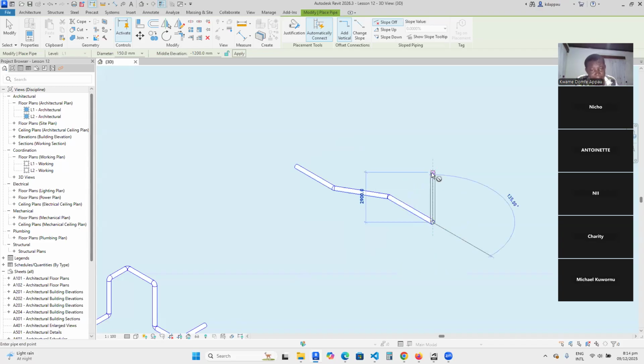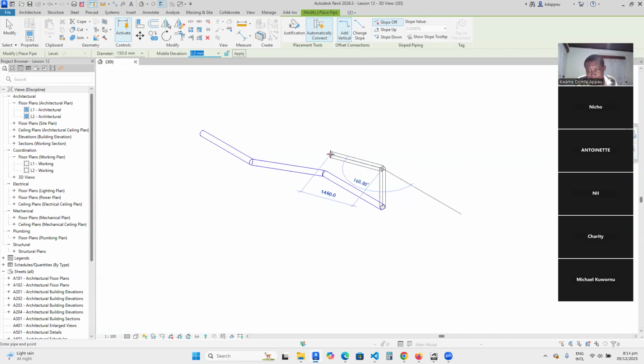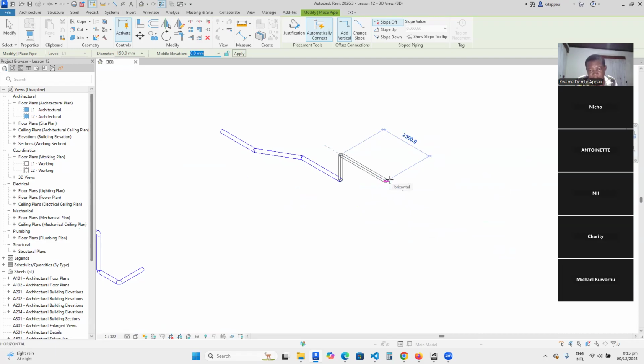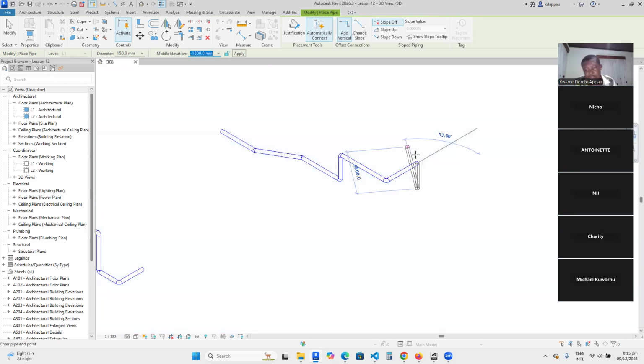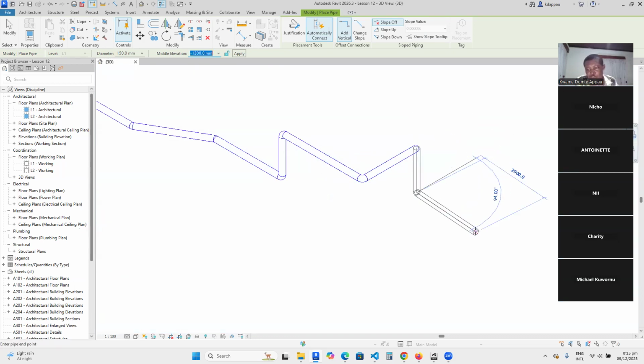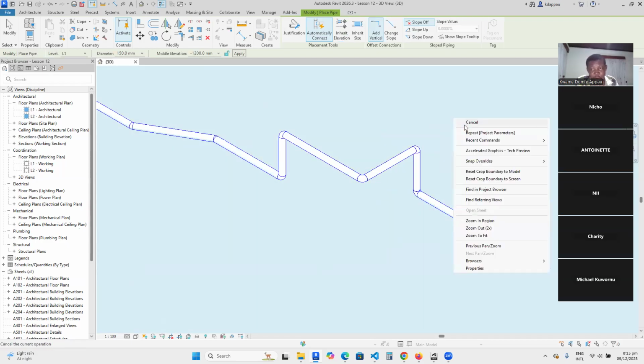If I want to rise up, I'll just have to go and change the elevation to say 0. Previously, it was negative 1,002. As soon as I change it, it will rise automatically, and then I can continue to draw the pipe in the direction that I want. I can turn again. If I want to drop back to negative 1,002, I can do that. Then I can still draw my pipe. That's the main concept of drawing a pipe.